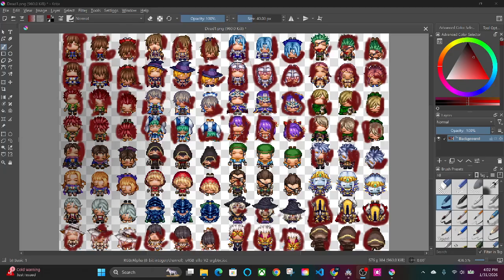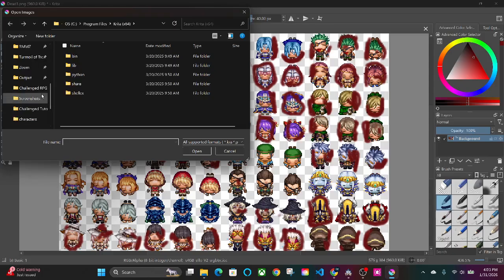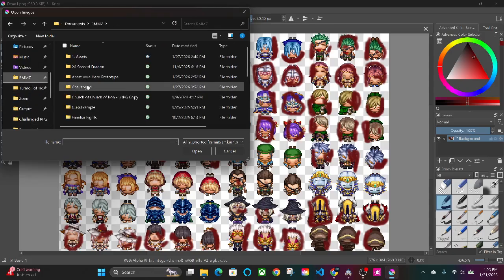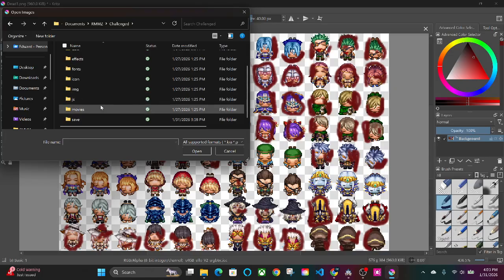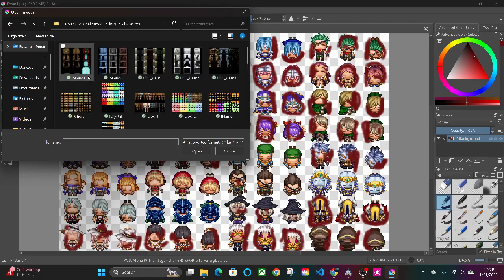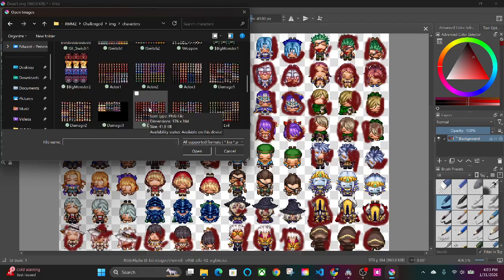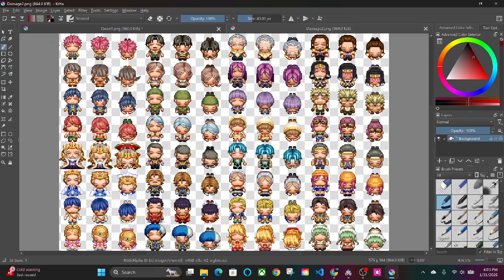As we go in, we've added some extra effects. If a character gets stabbed with a sword or hit with a mace, we want to see some effects in action. All I've done really is, as you open it up, you just have to go to file, open, and then navigate exactly to where we want to go. And then we can do the damage, whichever setting we're going to do. Let's look at damage 2. Okay, now I got it open.